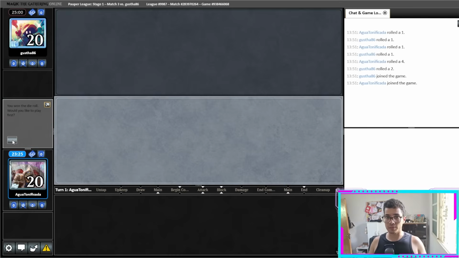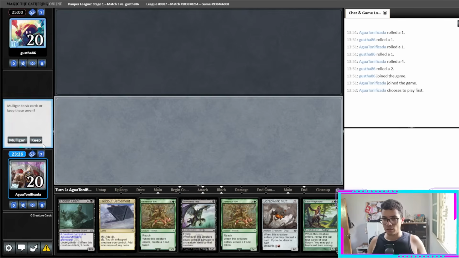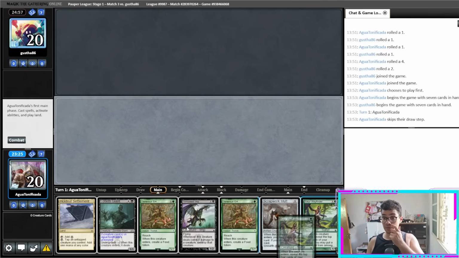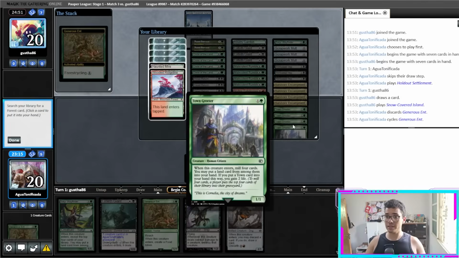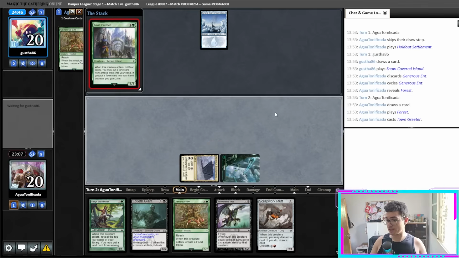All right, welcome back to round number 3. We are on the play against Gusta86. This is okay. I have a land, I have a Generous Scent, I have a Wayfinder. The hand is playable. Snow-covered island. Sure. So is this a stylistic choice, or are we playing Scred? Guess we'll find out. Playtown Greeter.